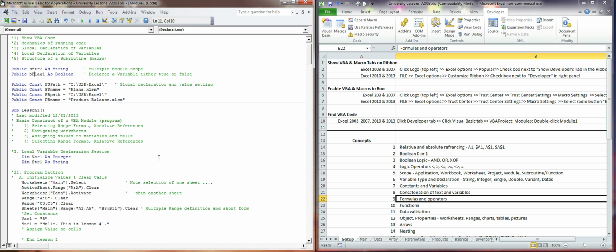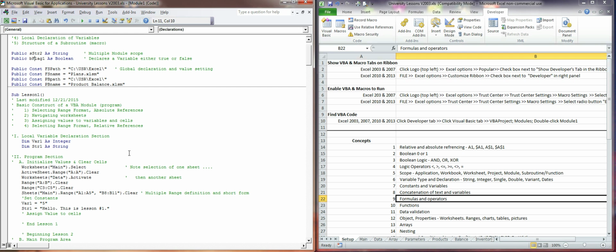Going down to the next section, let's go look down over here. We see we're into a module already, and I'll describe the structure of the module here in just a minute. You'll see that we have some more variables defined, but now I want to distinguish those from the ones up there. These are local variables, and the values in those variables will only be active during the time that this particular subroutine is being run.